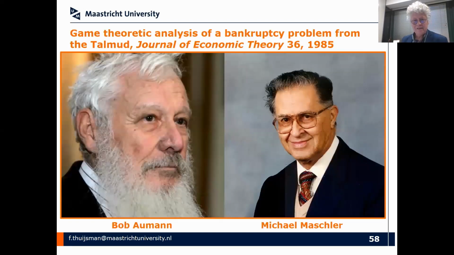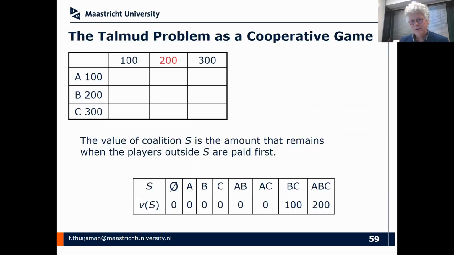And then Aumann and Maschler read this paper by Barry O'Neill, and they started looking into it. Both of them are affiliated with the Hebrew University in Jerusalem. Bob Aumann is quite strict Jewish, so they read the scriptures, they read the books, they want to understand what's happening here, and they figured it out. So here's the solution that they came across.